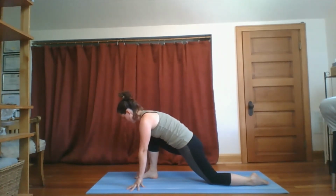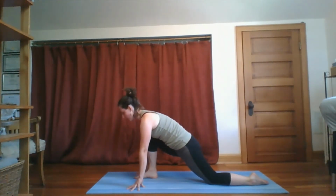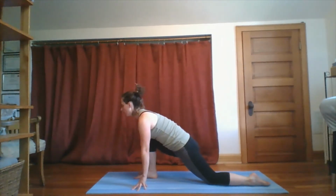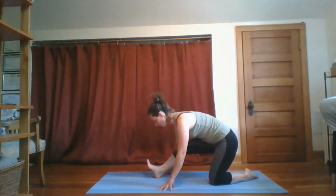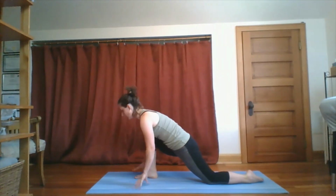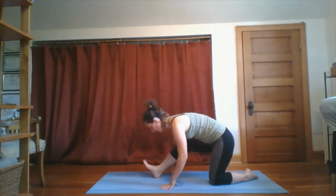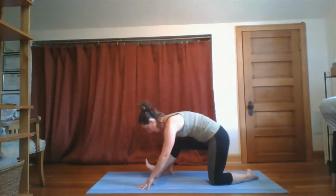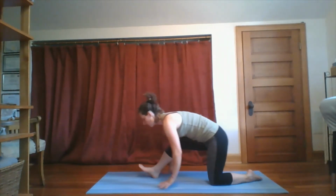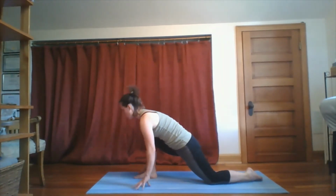And we'll start to move through some dynamic lunge and half split. So inhale, we'll drop the hips, lift the chest. Exhale to send the hips back and straighten through the right knee. Inhale to walk forward into the lunge, dropping the hips. Exhale to send hips back and straighten the front leg. Continuing to move through these two shapes. A few more times on your own breath.